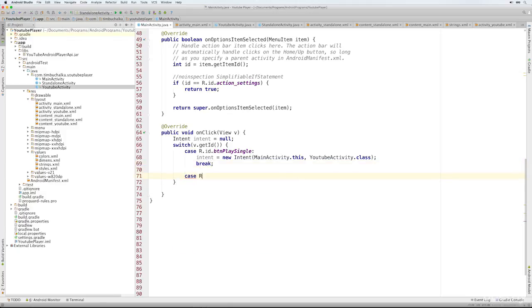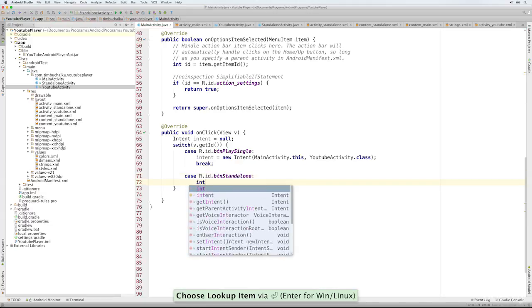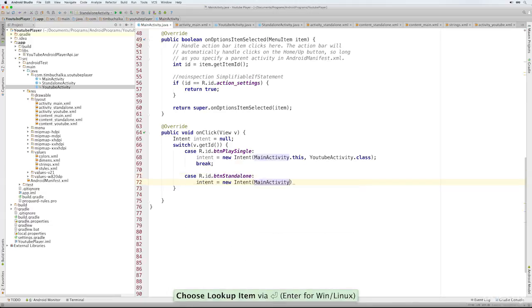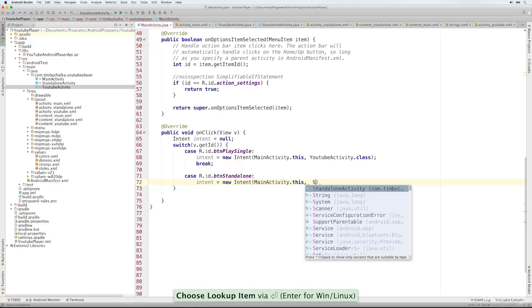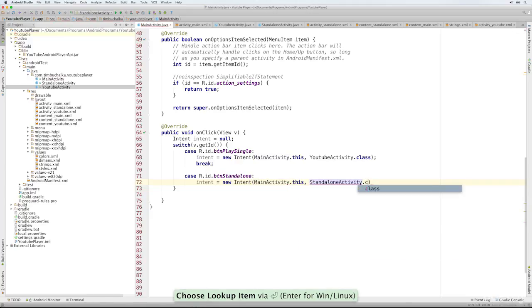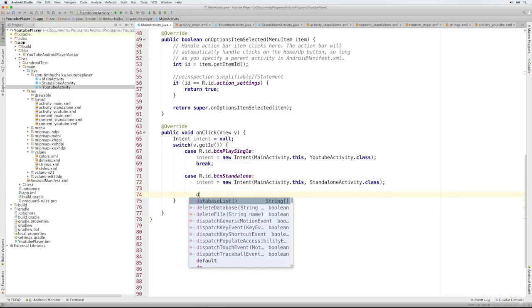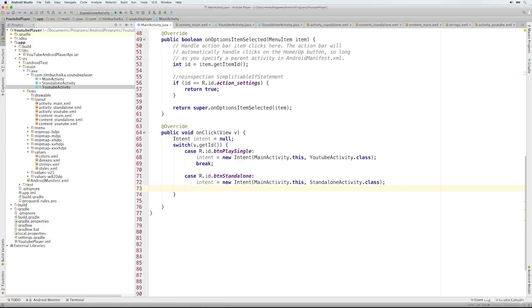In case R.id.button_standalone, intent equals new Intent, MainActivity.this again, and StandaloneActivity.class, because we want to call the standalone activity class if the standalone button on the screen is tapped. Then we add a default case, which we shouldn't need, but before we do that, actually we need to do a break.